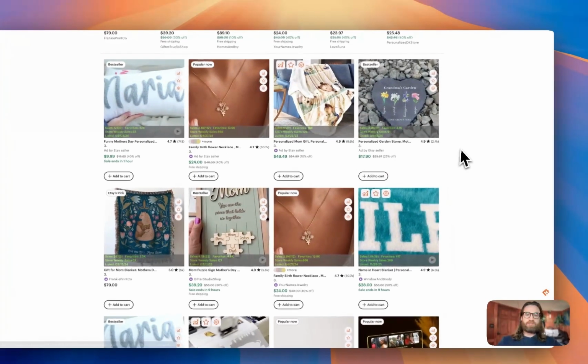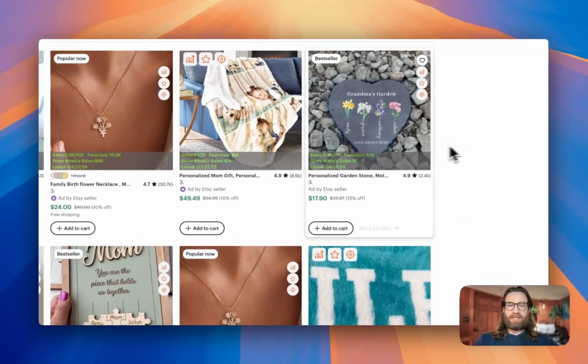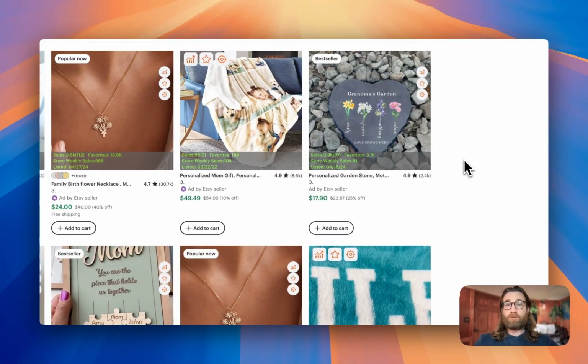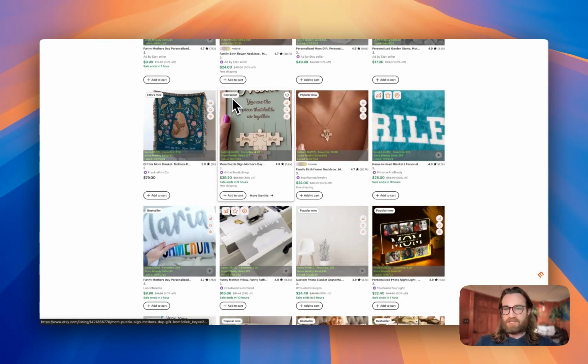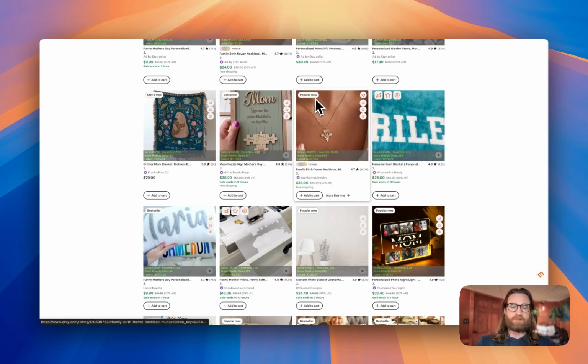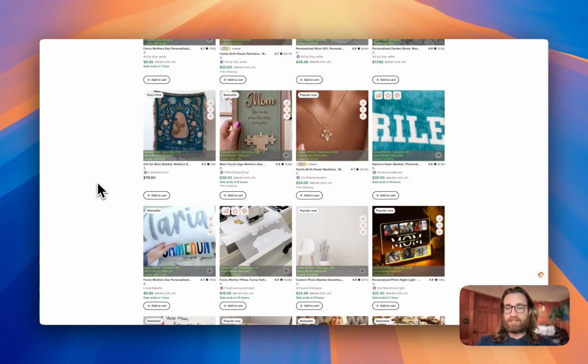Have you ever seen these personalized products where you can put in your text, like a date or a name, or you can pick clip art, or you can upload a custom photo? They definitely sell. They're definitely profitable. You can see the bestseller tags, the Etsy picks tags, the popular now tags, but anyone can actually sell these on a Shopify website, like your own branded website, or an Etsy store without actually having to craft the products.